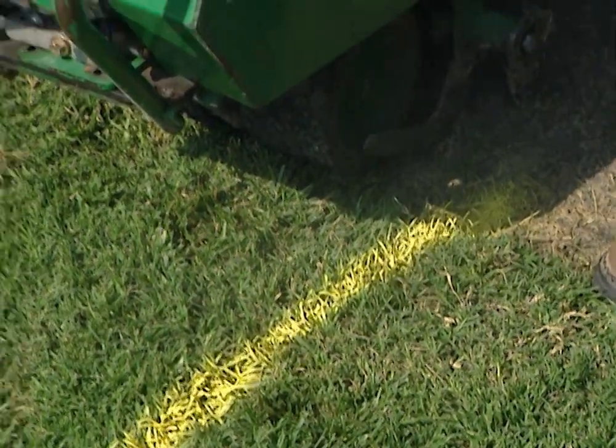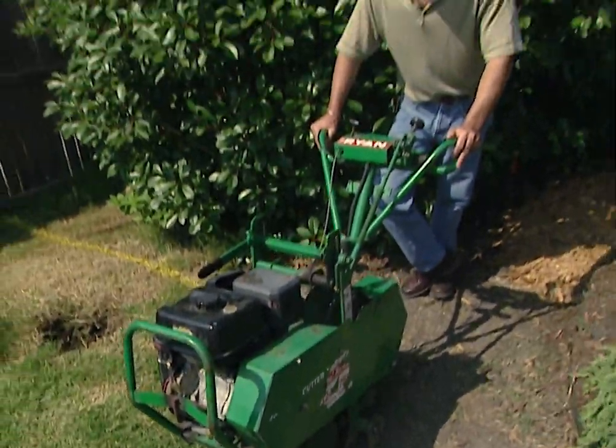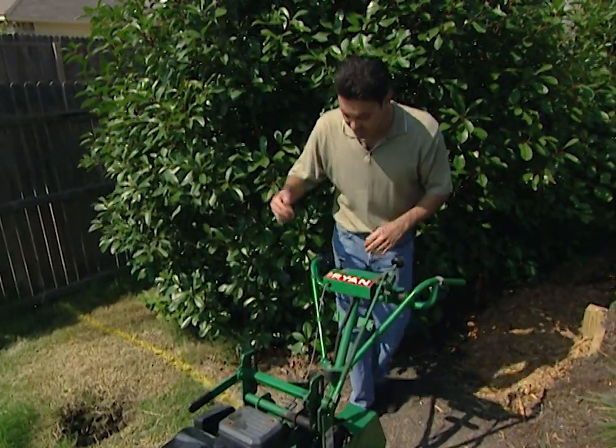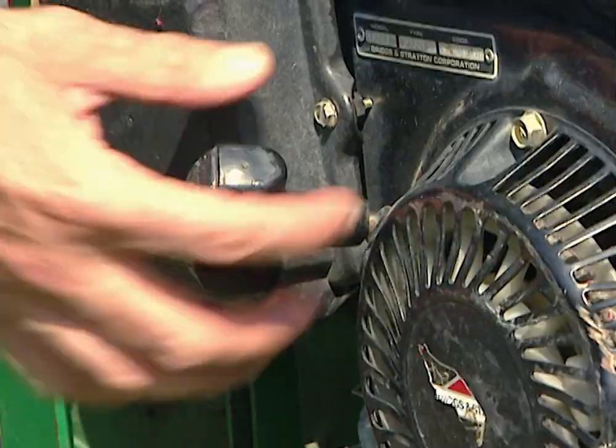We're mapping out our area now, 10 feet by 18 feet. We want a clean slate. We're going to remove all the grass, all the roots, and we're going to do it with the sod cutter.